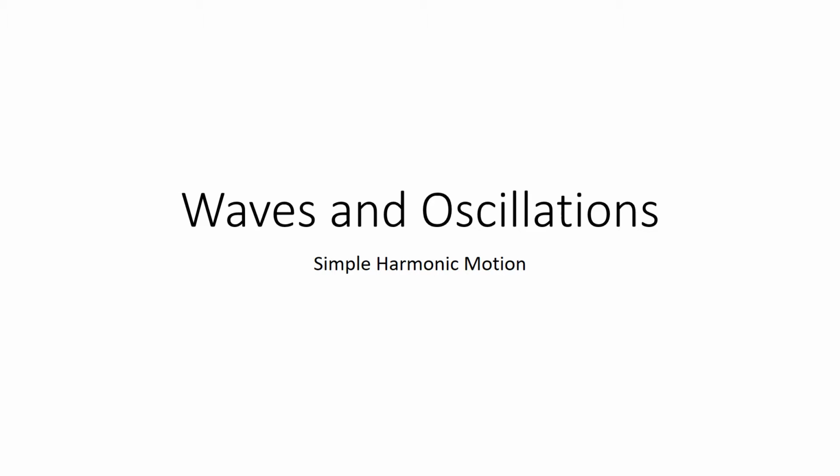Now, there's a whole variety of kinds of oscillations. An oscillation in general is just any kind of back and forth motion that repeats itself in the same or a similar manner over and over again. But for our purposes, and with an eye to the waves we're going to cover in the future, we're going to cover a particular kind of oscillation this week called simple harmonic motion. Now, thankfully, it's simple, as the name implies. It's pretty much the simplest kind of oscillation you can get.